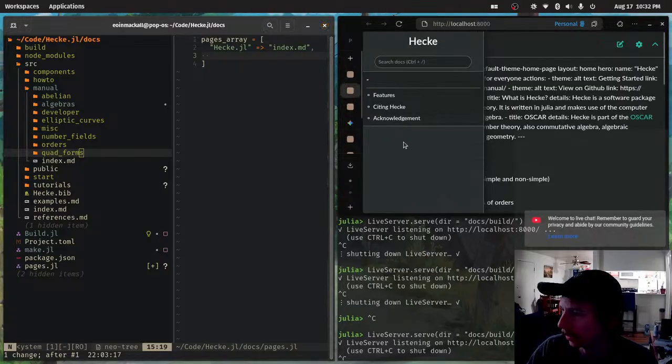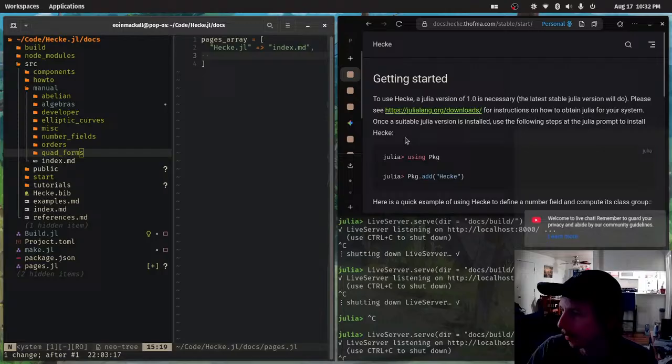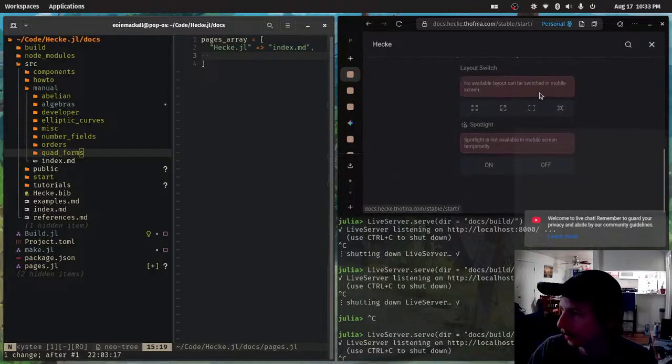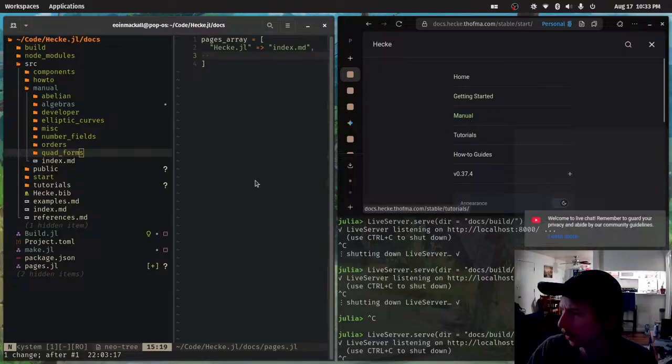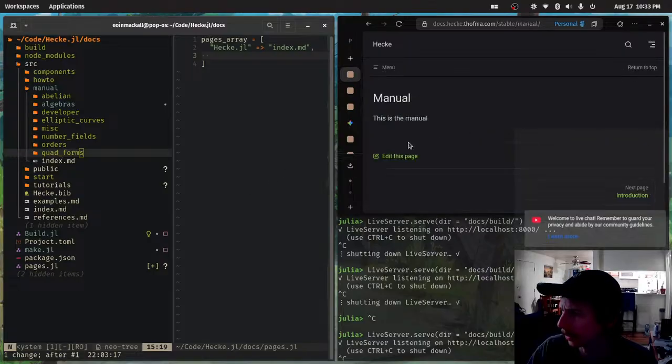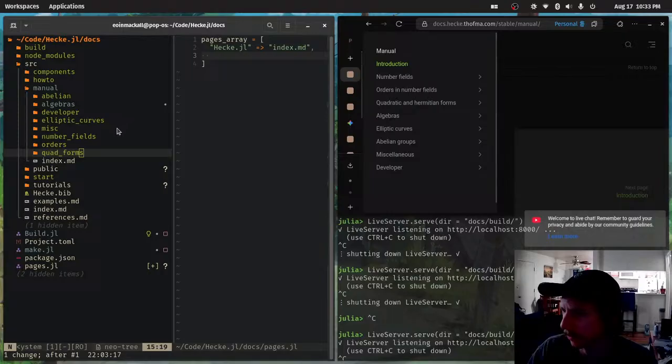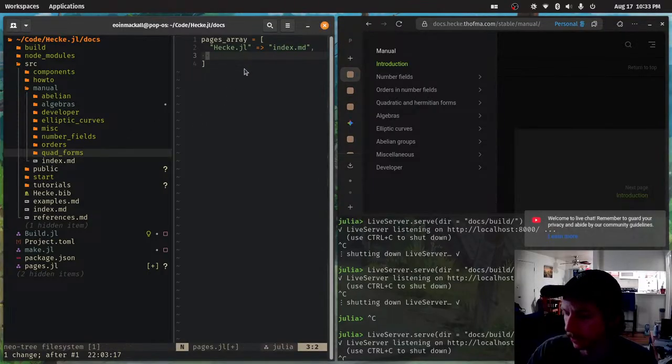At the moment. So we go to the manual. What we see right now is number fields, orders of number fields. Fields.